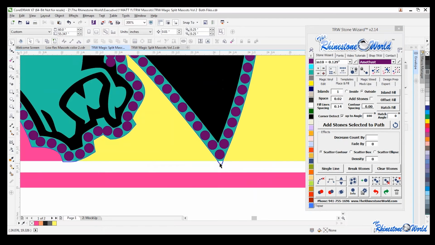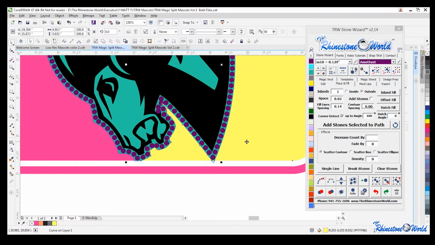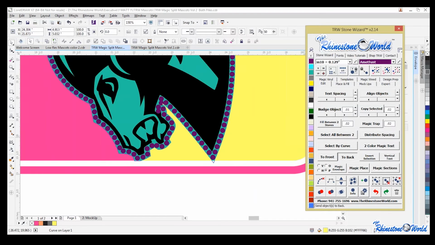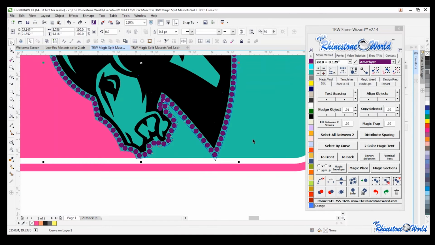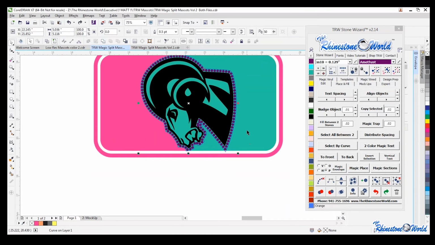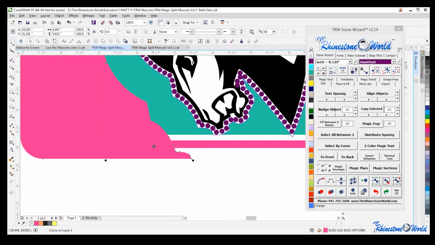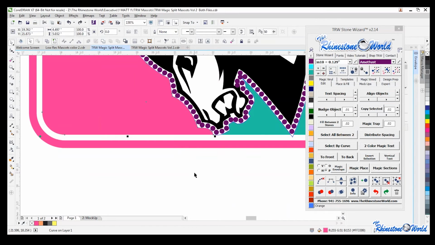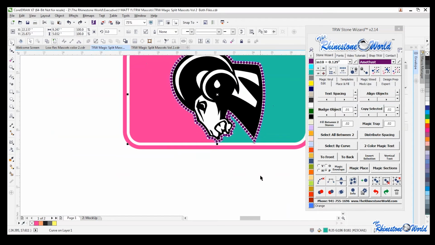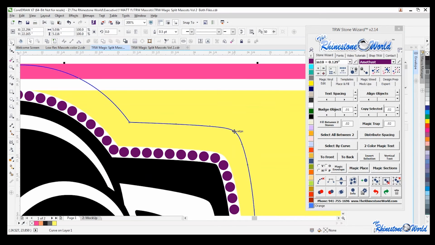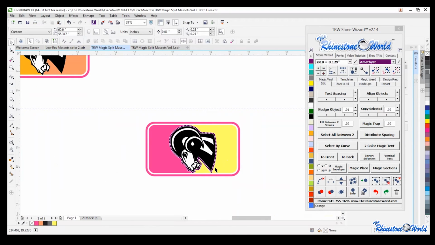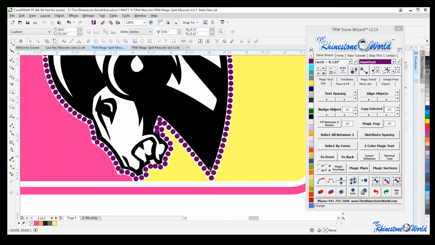And now I do need to fix this area here. So I'm going to just shift my yellow to the back real quick so I can see what I'm working with. And then I have this border still, or island that I created, and my blue right there. So I'm going to click on my blue and trim, okay? And then my pink over there is already trimmed perfect. So we're good to go.